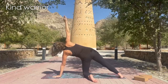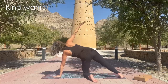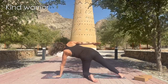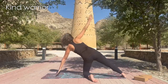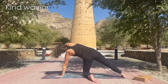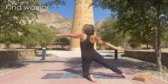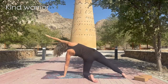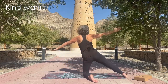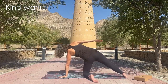And from here, as we said, you can either do circles with a hand towards one side and then towards the other side. Or if you want to try to come up with me, let's start with the hand towards the leg, and then we bring it towards the front, and we come up in this kind of modified warrior, and then we go down and close the circle. We come up, side abdominal work, and then we come down and close the circle. And the third one, come up using both sides of legs, and then go down, close the circle.